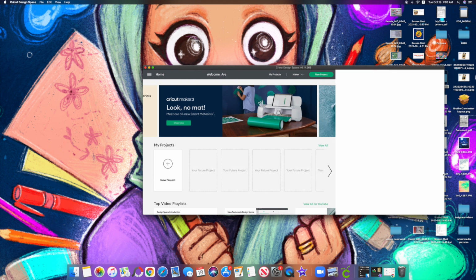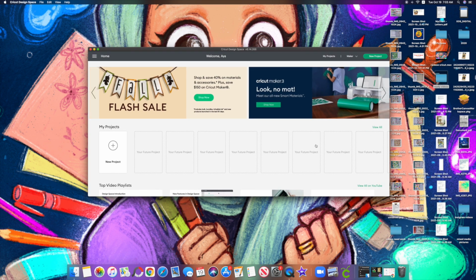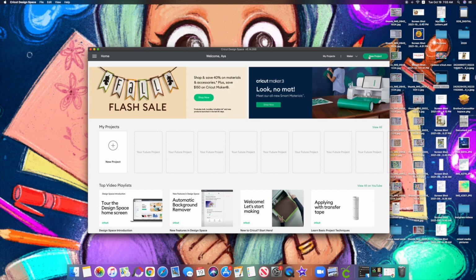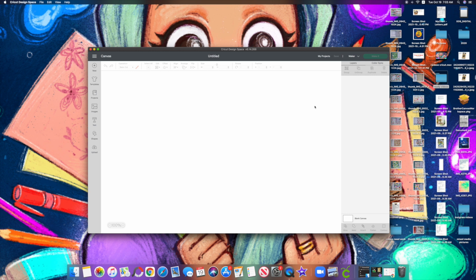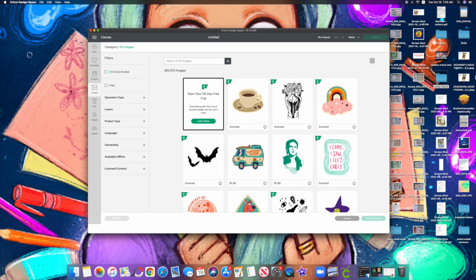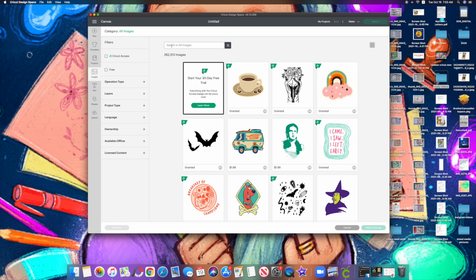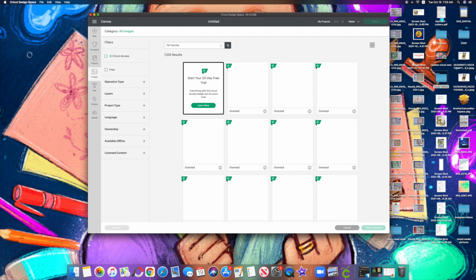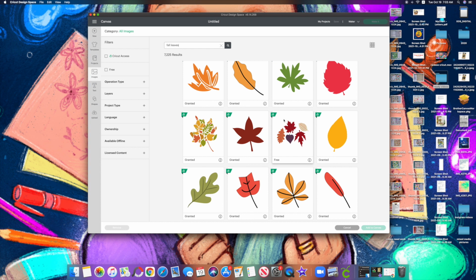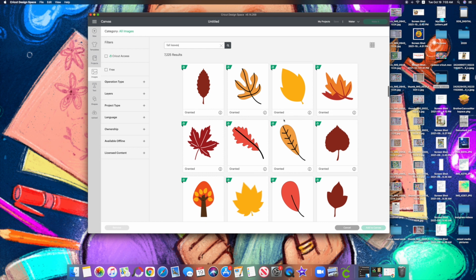In Design Space, you can choose any design and cut it. I would like to make some fall decor. When I open it, you have an icon written Image and a search bar. I'm just going to type fall leaves, and you will find thousands of designs. You can choose whatever you want. Some are free and some are like $1 or 99 cents if you'd like to purchase one. There are so many designs, you don't know what to choose.